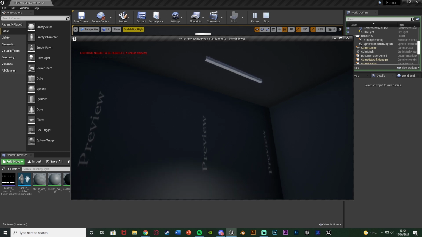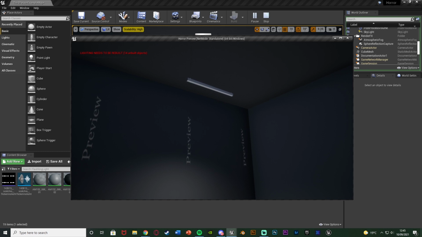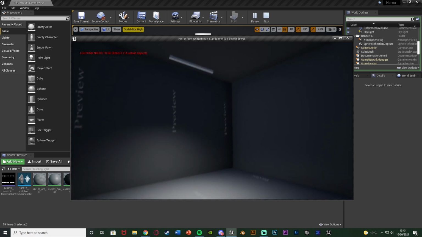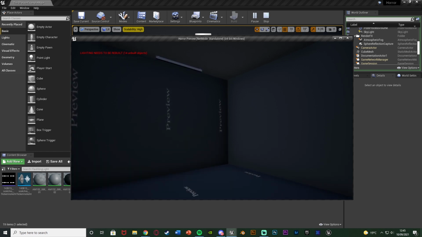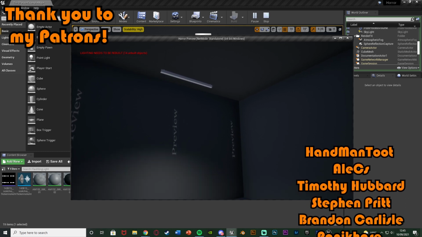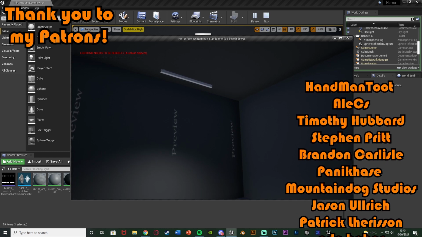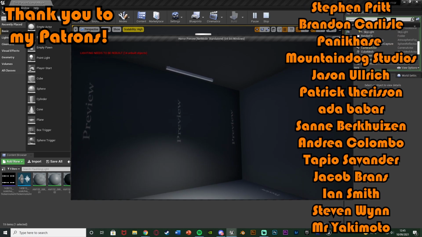So I think that'll be it for this video. So we've done everything we've wanted to do. As I've just gone over and explained, we have a light flickering with the material turning black and white when it is on and off as well. And we have a sound effect playing in the background, which again I've also shown you how to do. So when it turns on and off, you can change that to make it work differently for you. And again, it's very easy to build upon and customize this to have it different for each light you want, or just to get it looking perfectly for how you want. I've said that quite a lot, but it's very easy to do that.